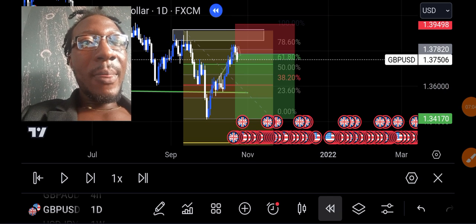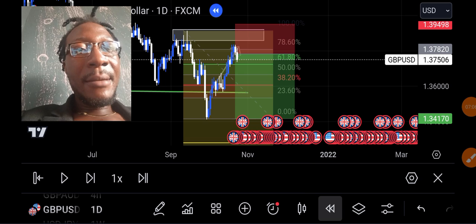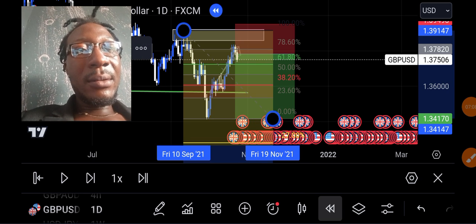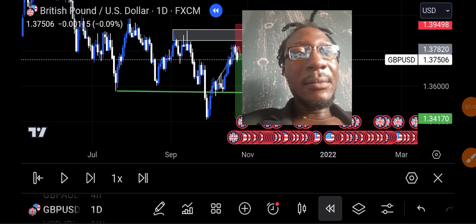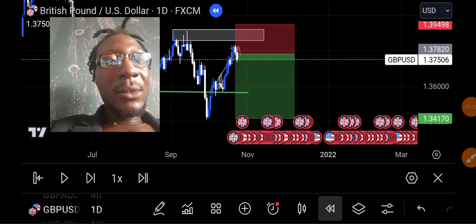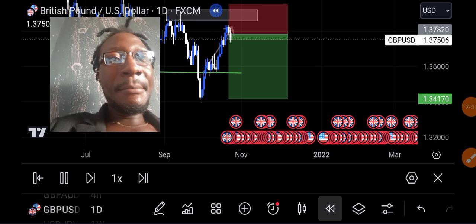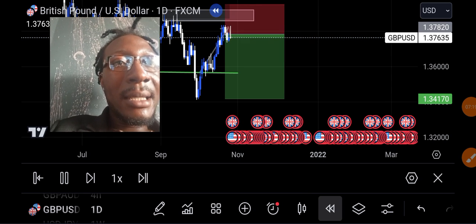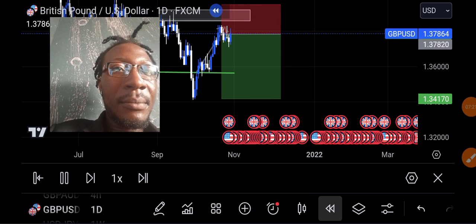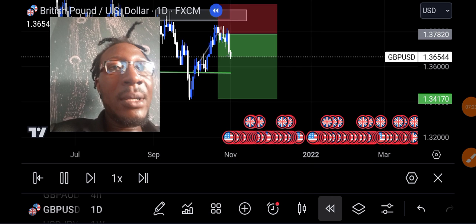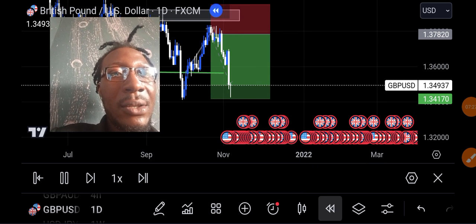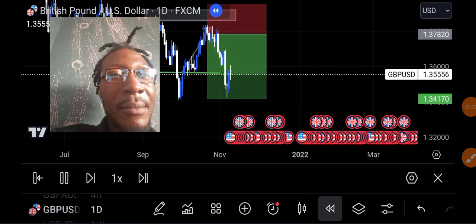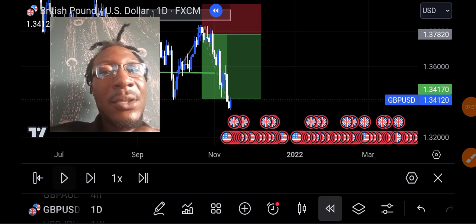And we watch price play. We delete all this so that we can see our price clearly. Okay, so what do we do? We play it and see how price reacts. It's simple. Always wait for price to come back into our golden zone and then let it play out. Okay, perfect. So this is the second trade.